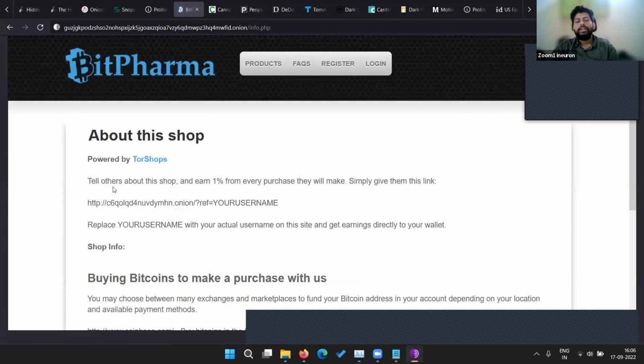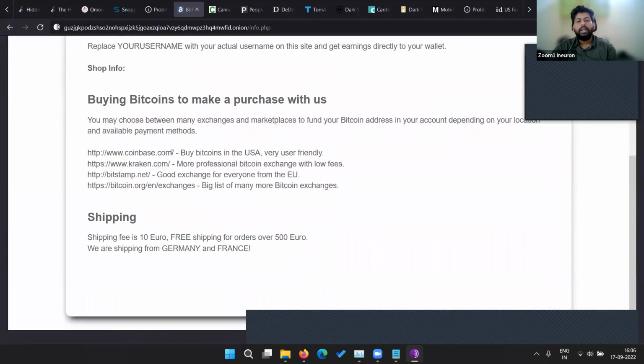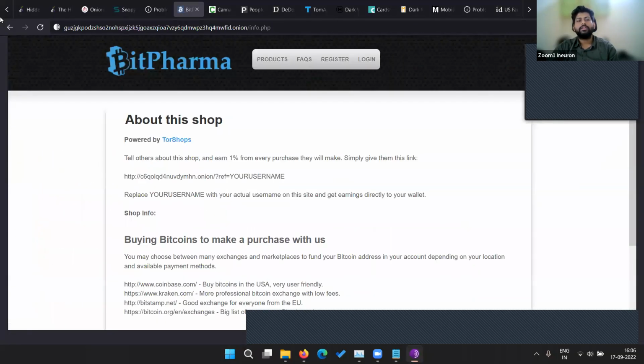It shows that they take 1% of every purchase, and we have the buying option. They accept Bitcoins, mainly cryptocurrencies. Shipping fee is €10, free shipping if they order more than 500 euro, which is a very huge amount from an Indian perspective. They are shipping to Germany and France only right now, so they are restricted to some areas.